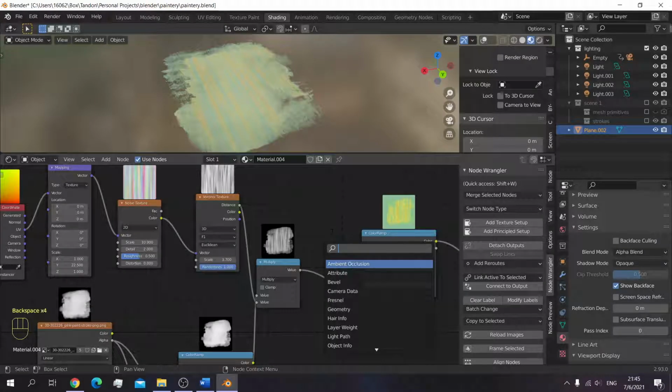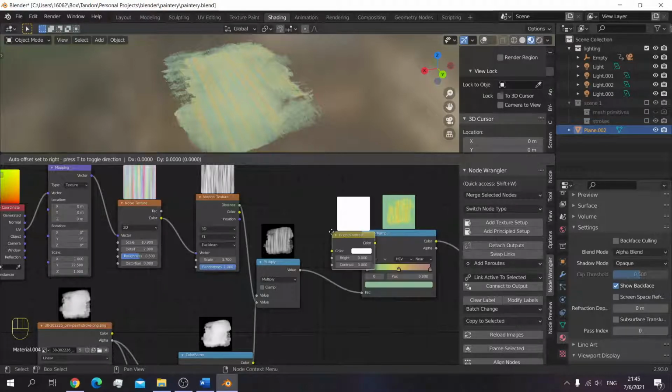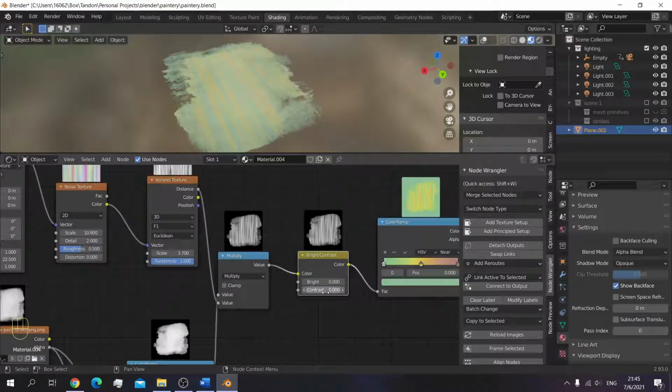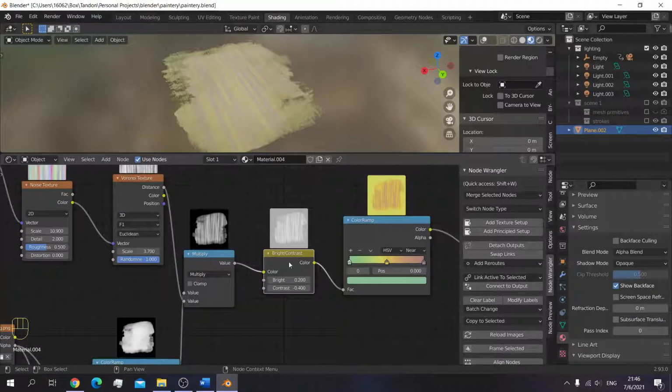To change that, I could use a color ramp to change the value, but I like to use brightness contrast. So we can squeeze down the contrast a little bit to make the color more uniform, and increase the brightness. Decrease it, it's gonna squeeze it towards the lower end of the color ramp.